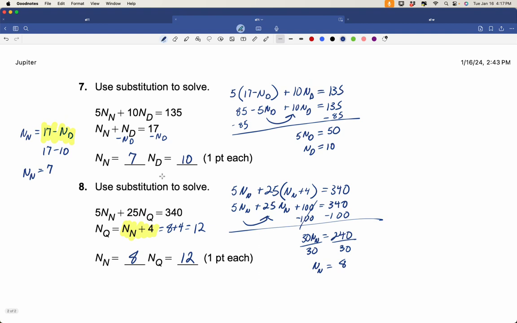So not too shabby. Remember, pause as you need to solve the problem, compare it to what you did on your paper and see what your mistake might have been if you did not get it right. If you got it right, skip it, fast forward to the next problem. Let's look at Wednesday's work.